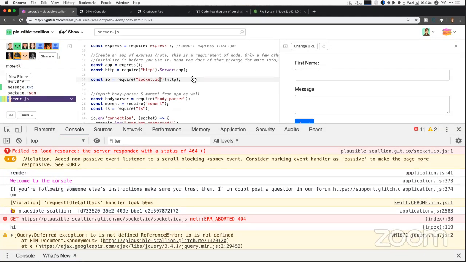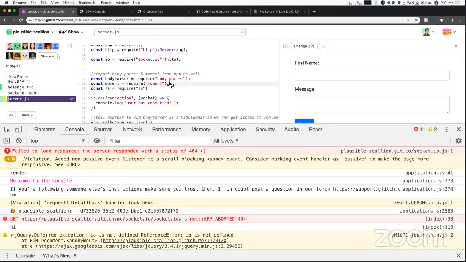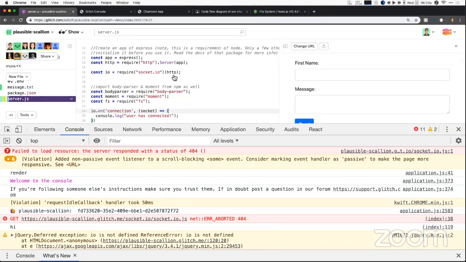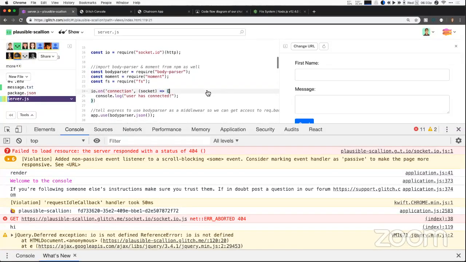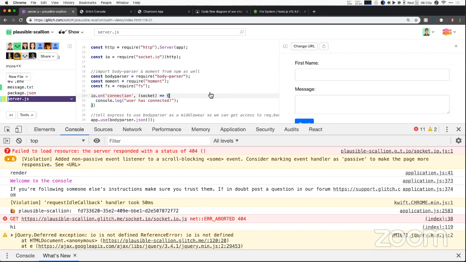Nothing ever works when you're trying to demo it. Supposed to say app. Yep. No. So we pass the Express app to the Node HTTP module, and then that becomes HTTP, and then that's what goes to socket.io. I see. Okay, sorry. Oh, that's okay.